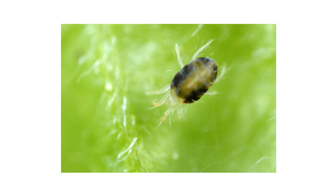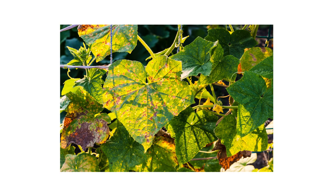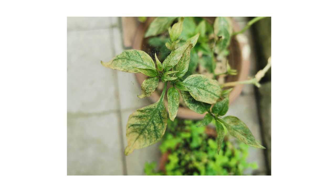White mites are extremely small pests that usually live in bushes and shrubs, but rapid spikes in population can cause them to kill leaves on their host plant, and even the entire plant in severe cases. These mites are harmless to humans, but they can invade indoor spaces and establish themselves among houseplants if left alone.